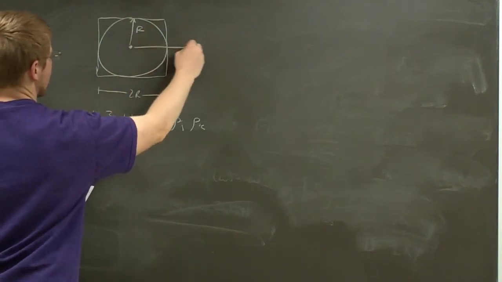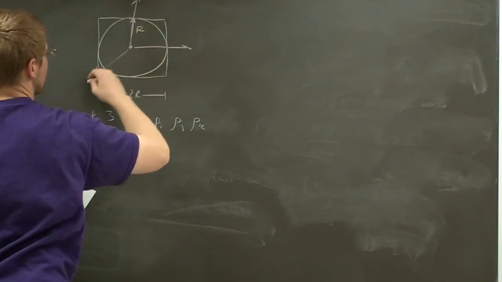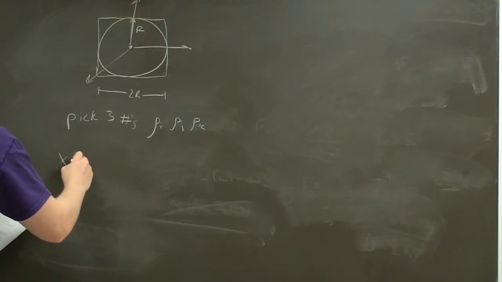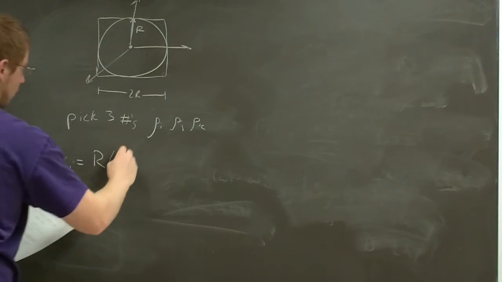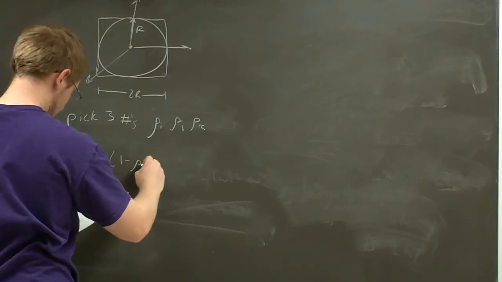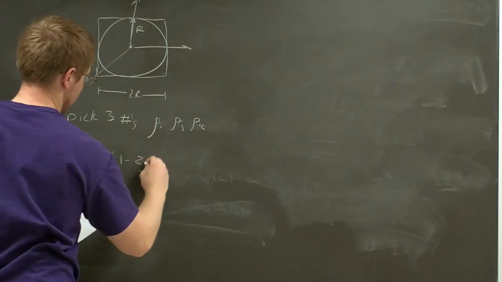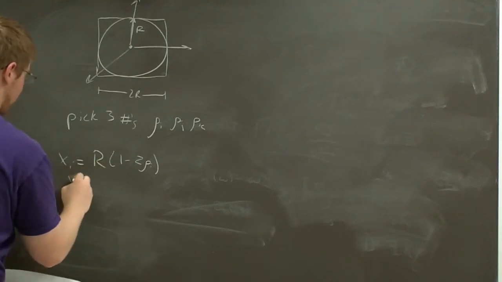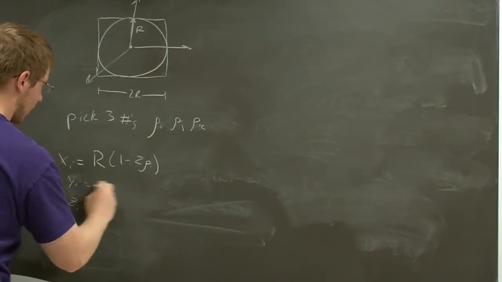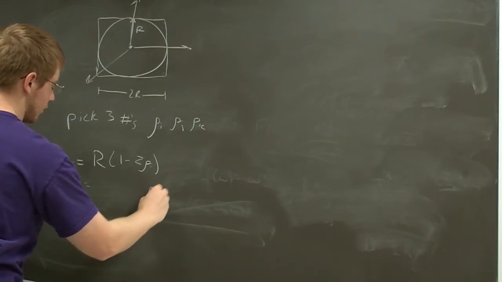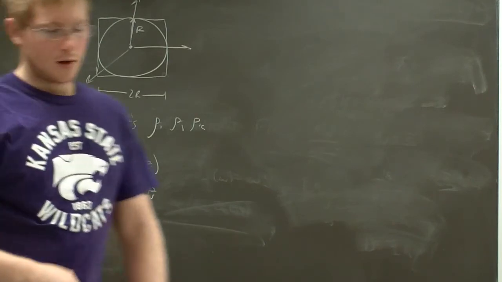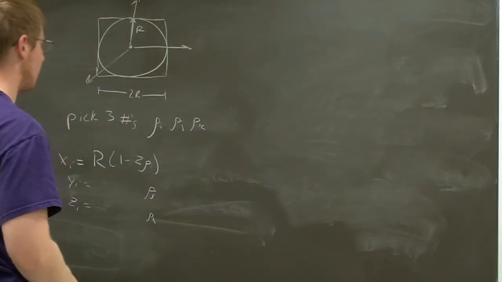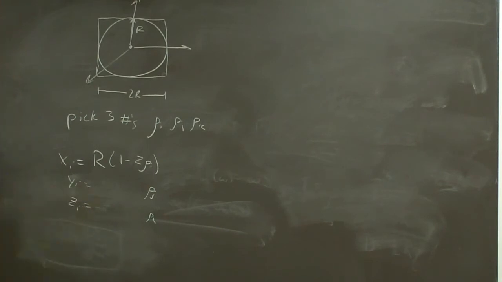And you have an axis here. So you can say that x sub I is going to be equal to r times 1 minus 2 row I, and y sub I and z sub I are the same, except it's row J and row K. And you can do this a couple different ways, but you have to make sure that it works whichever way that you're doing.